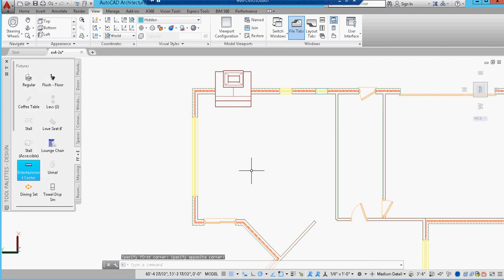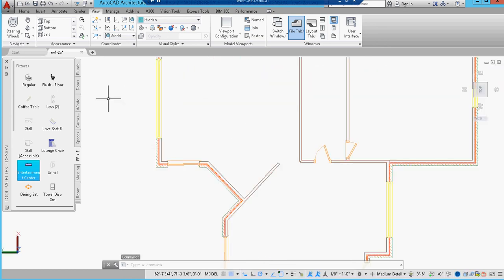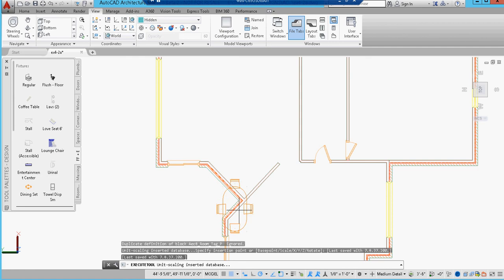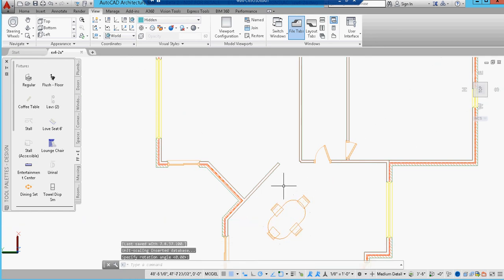And I'm just going to add the dining room set by the kitchen area. Okay, so I'm going to take that dining room set, just right here, and I'm just going to move it right there. Okay, and notice I can rotate it because it said prompt for rotation. So it lets me rotate it as I place it.